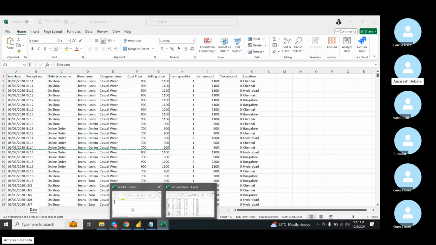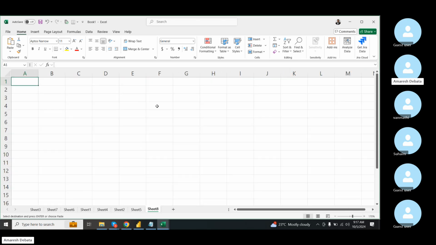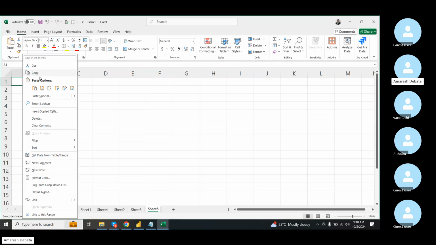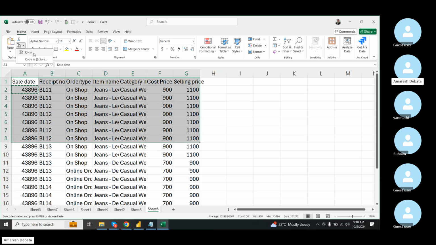Data is copied. Let me go to a sheet. I'll copy here. So copying data in Excel is simple. You can simply copy whatever data you have, Control C you are pretty much using. So Control C for copy, or else here also you have copy. But here you have two options. One is copy and another one is copy as picture. Copy as picture is nothing but a kind of screenshot. Copy in the simple sense is Control C, and if you want to paste, Control V is there.